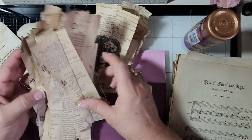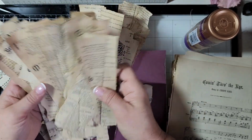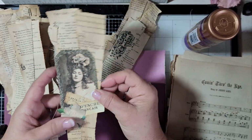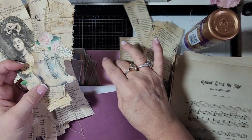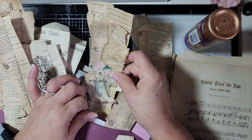And all these. See, again, this was just sitting, waiting to hear from the hospital, blah, blah, blah. And I was just sitting and folding paper. And then I started decorating them. So these would go really cool on a page. And then I actually went over them with gesso. And I'll show you how.